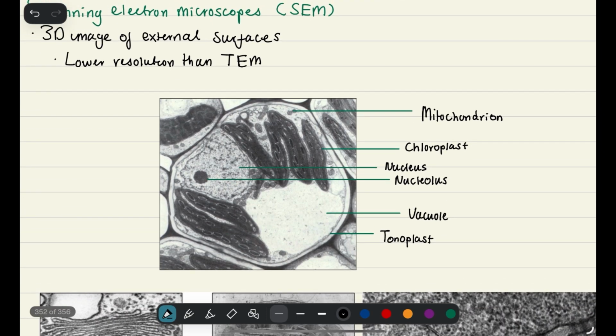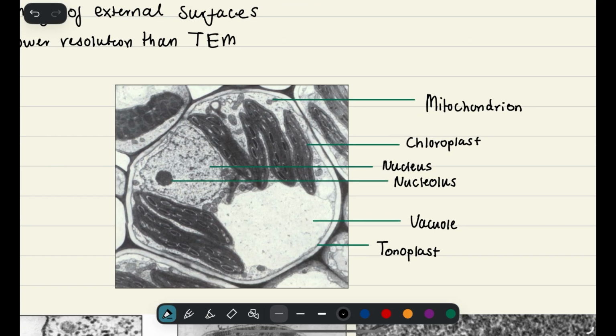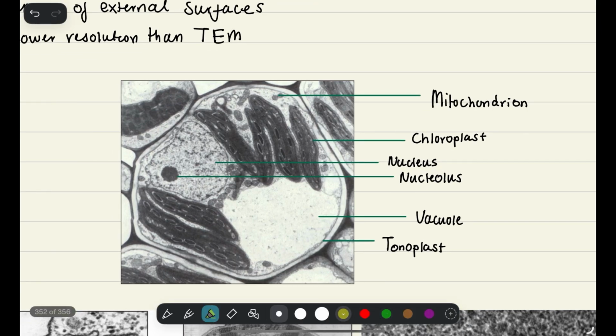And also, it's very important to be able to see different organelles. So I've got a plant cell here, and I'm just going to highlight different structures. So you can see here, this massive thing is your vacuole. You can see it's a different color because of the cell sap, and it doesn't have any ribosomes or anything. You can see the membrane of it is called the tonoplast. Another thing you have here is your chloroplasts. It's probably a bit easier to see the chloroplasts when they're focused in on, but you can kind of see the granum, or the stacks of thylakoids that we talked about earlier. And you can also see that this is quite a large organelle.